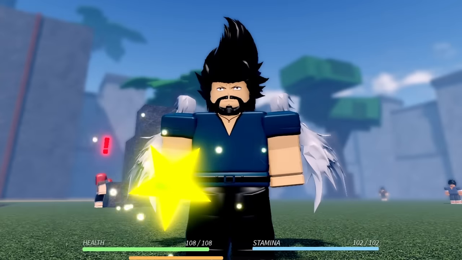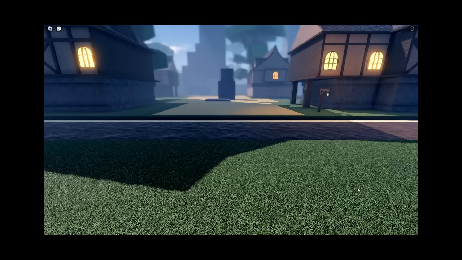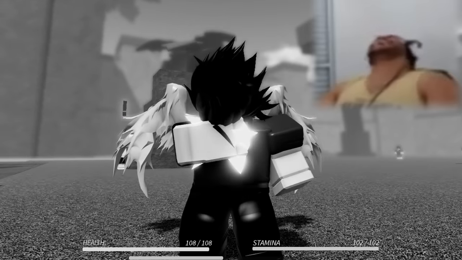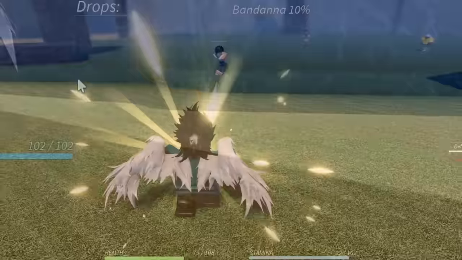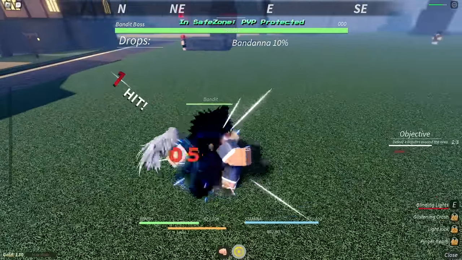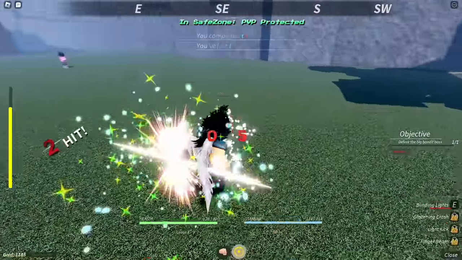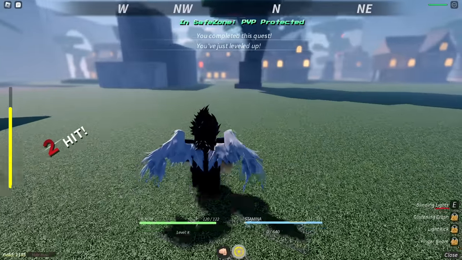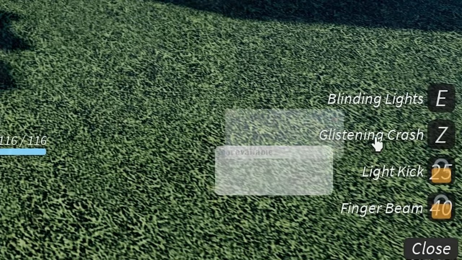Pika! What was that eating sound? Yes, sir! We got Pika! Blinding lights. Oh, it's a stun. Bing, bing, boom. Let's do this. Now we got our first attacking skill.